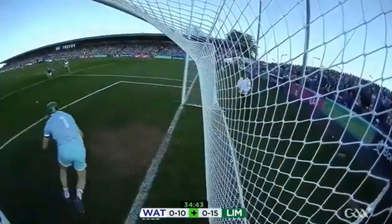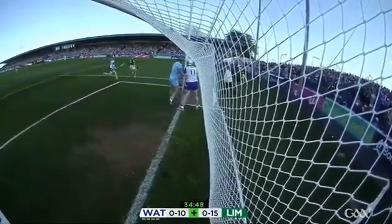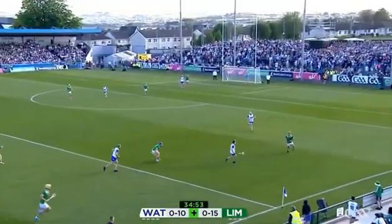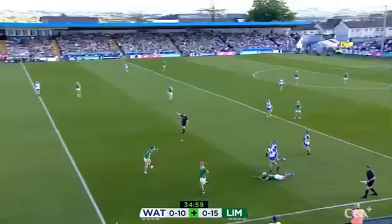And that gives us a chance to take another look at that shot that came back off the post, Tommy, and could have gone anywhere. Yeah, and this is what great corner-backs do. Like last week, Stephen Bennett was there again, in the back of the net. Barry Nash, he has hurled some amount of ball in this first half, as has this man, Tom Morrissey.